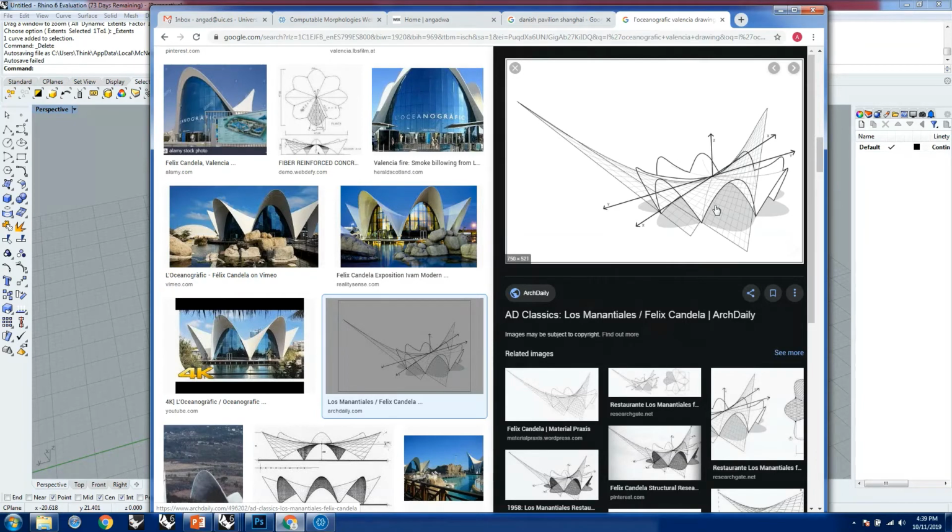To begin with this entire summary of the whole thing, I will start by modeling the Oceanographic for you right away, so that we will also see some more commands while we do it. So let's go ahead and model this building.